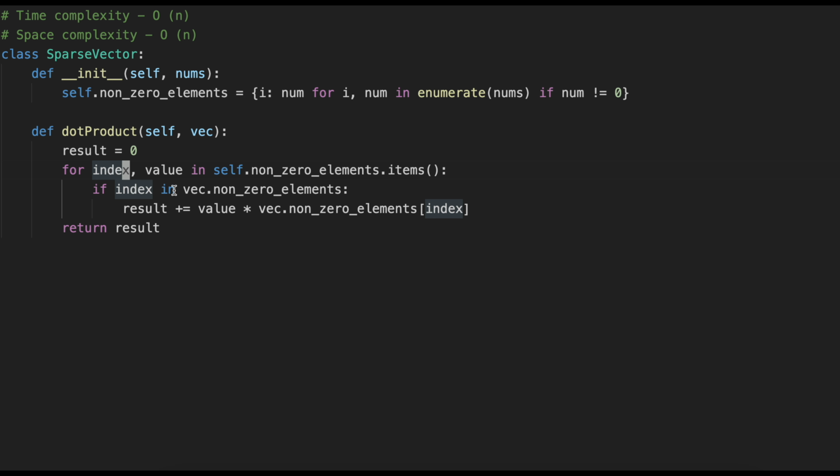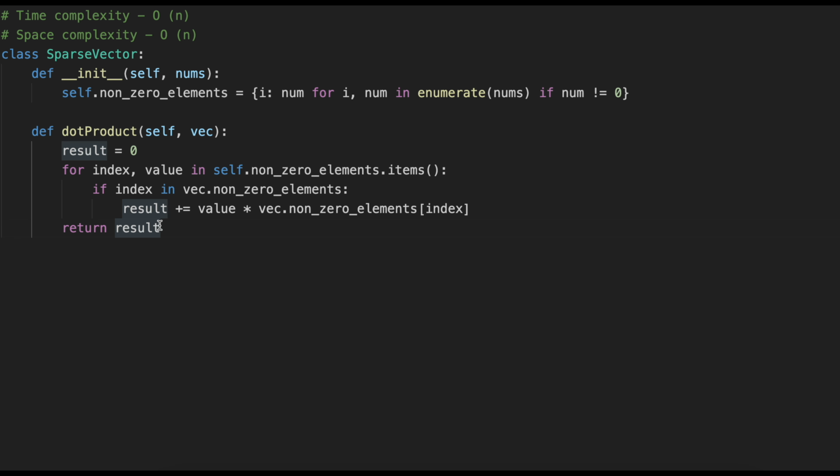If we do, it means that at that position both vectors have non-zero elements, so we multiply them. We multiply our value from our vector by the value from the vector we are receiving, and add that to our result.